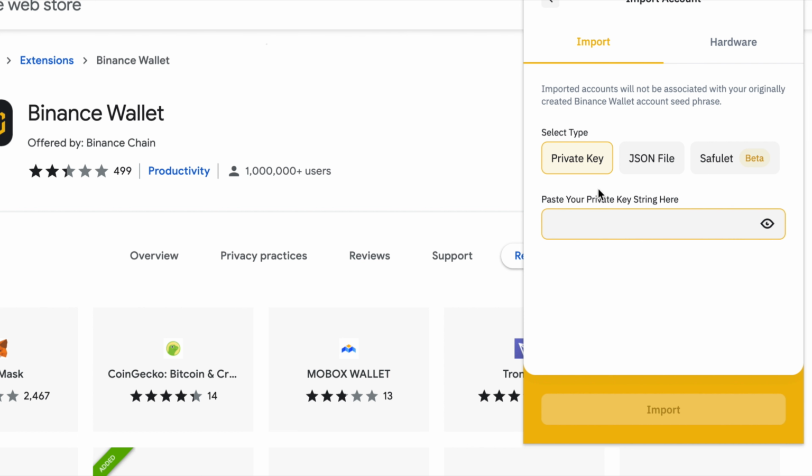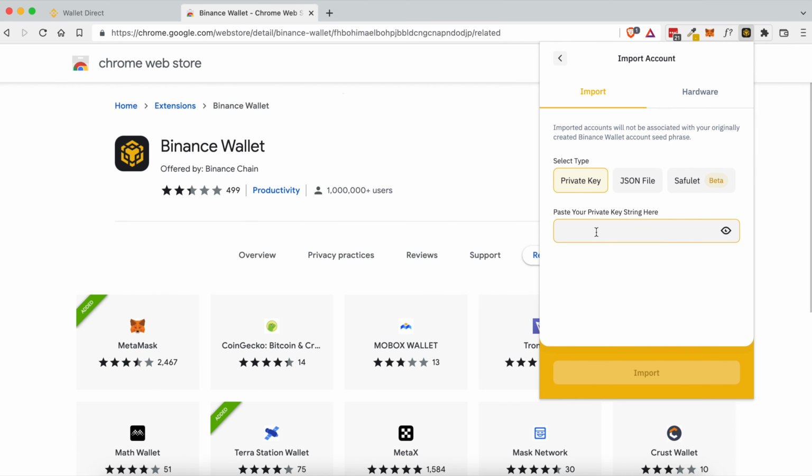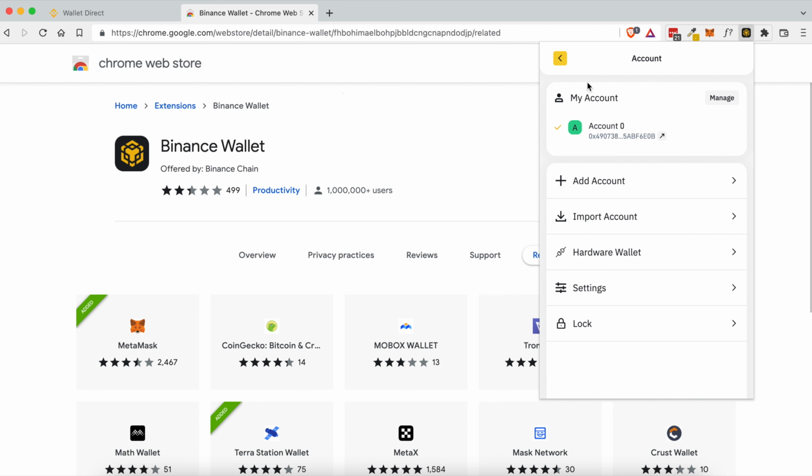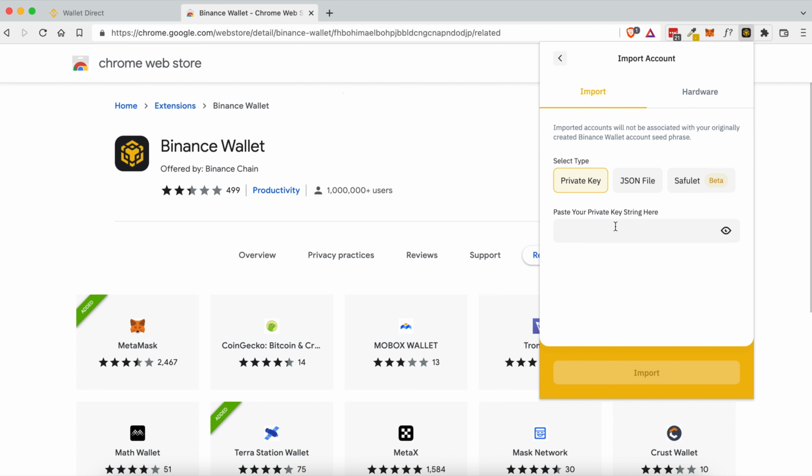But here you would paste in or type in the private key associated with all of your accounts, excluding your main account. You can see we already have our main account, so you don't need to import that one. That one is tied to your seed phrase. But those other 3 accounts are not tied to your seed phrase necessarily. So we're going to go ahead and type in our private key for each one of those accounts, just like this. Got it in there now, click Import.